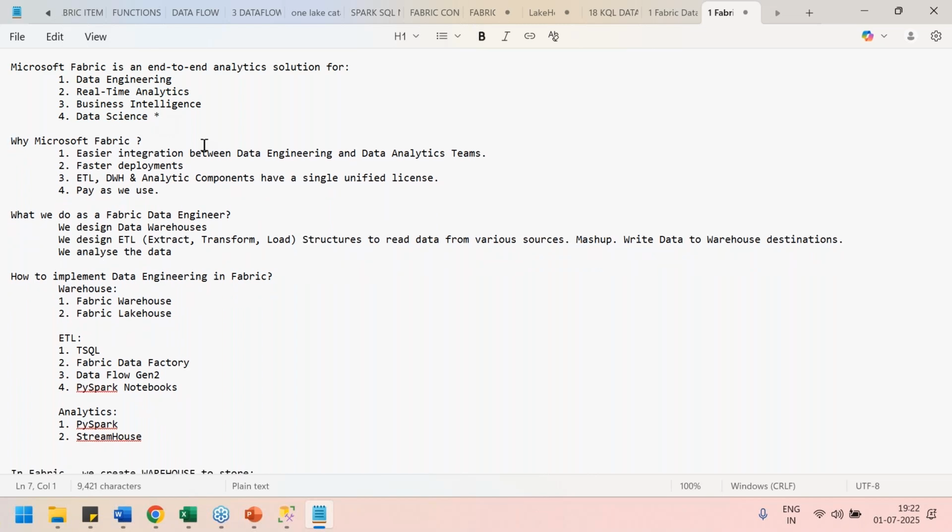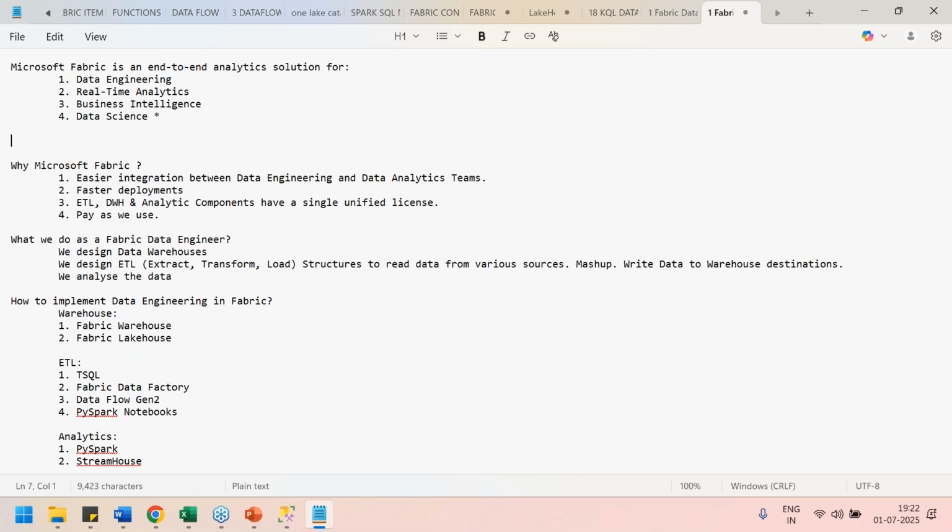Why Fabric? You have multiple solutions outside like Azure, AWS, Google Cloud, etc. Here are the prominent data engineering solutions.